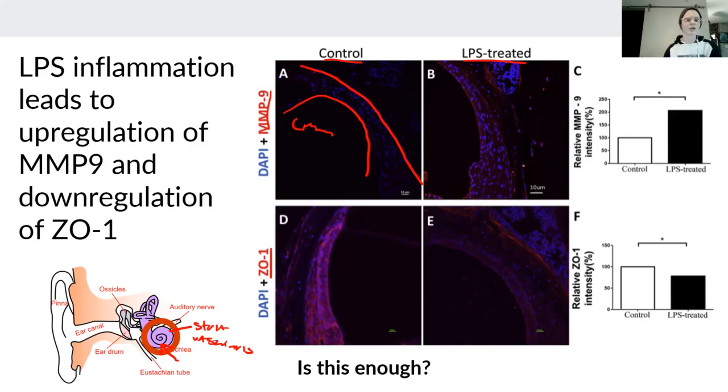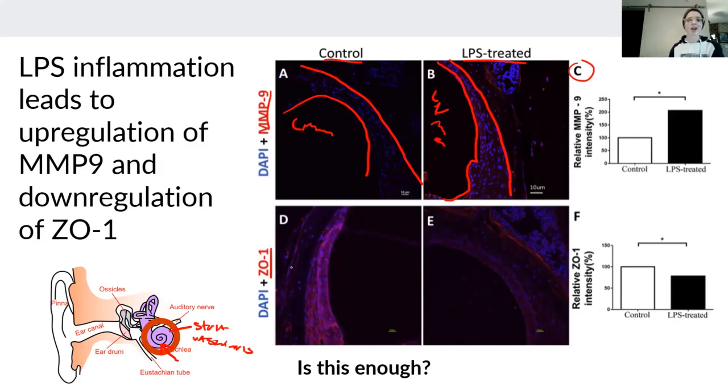But then we go over here to the one that was treated with the inflammatory agent, and it is really lit up, right? I can see there's definitely MMP-9 right here along this lumen, and then as well along this basement membrane, there is quite a buildup of it. And even in the middle, in these cells, you can really see quite a lot of red. And quantitatively, you can see to the right in figure C, that really significant increase, basically doubling the amount of MMP-9 we're producing.